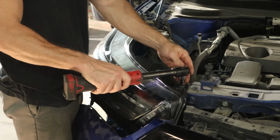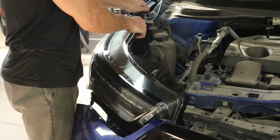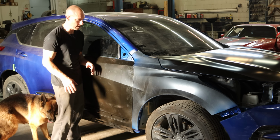We can unbolt our headlight since everything fits the way it should, and pop it out of there and go put it somewhere safe, far away from me.